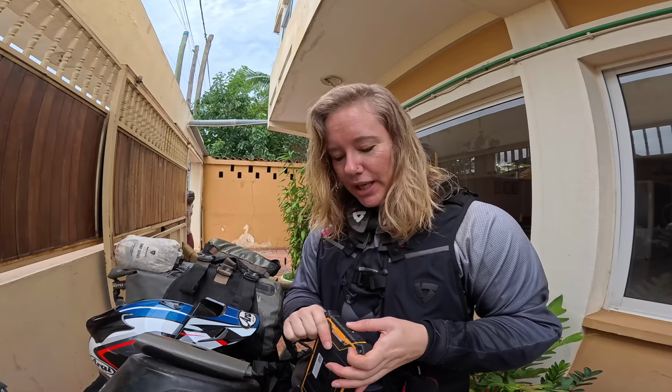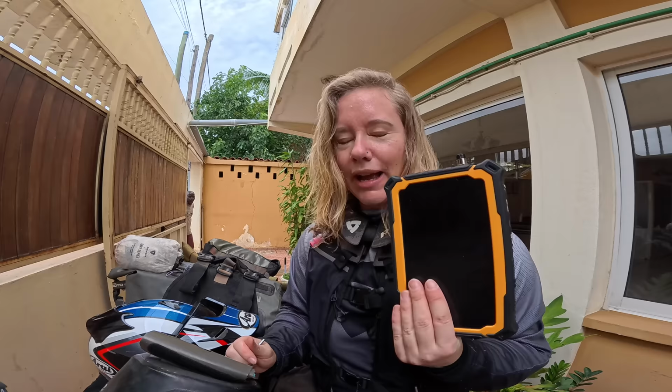Remember that I managed to destroy the USB port in Congo, but I replaced it, and this is probably the piece of equipment I'm getting the most questions about since the start of the season. And well, besides the fact that I used the wrong wire to charge it and destroyed it, I'm super happy with it. That's why I bought another one. And I actually bought it from Willem, who is a guy who's very much into rally racing. I met him at the Baja Rally.